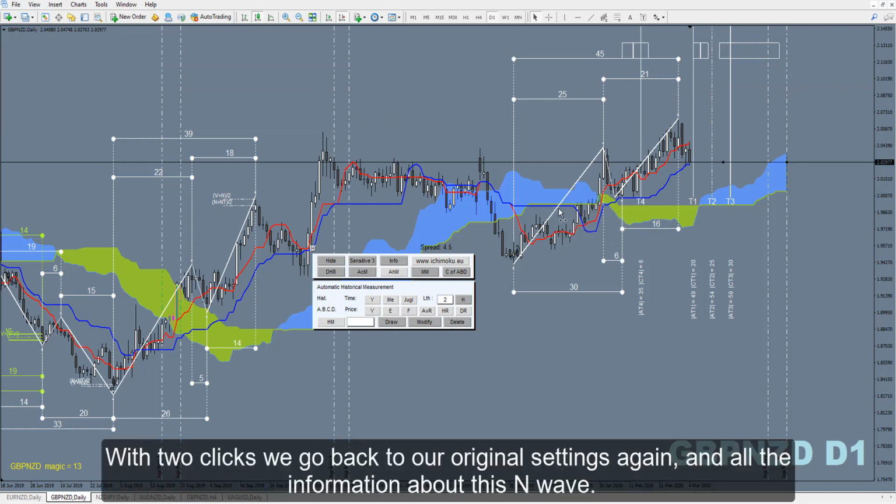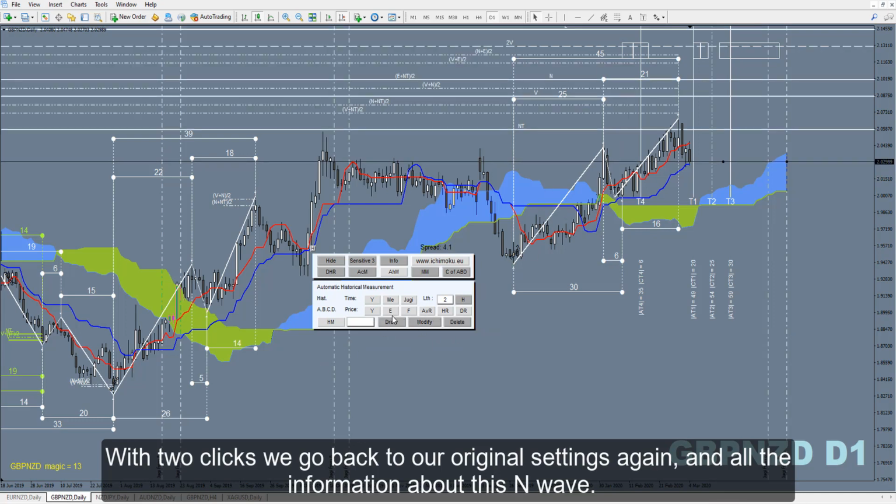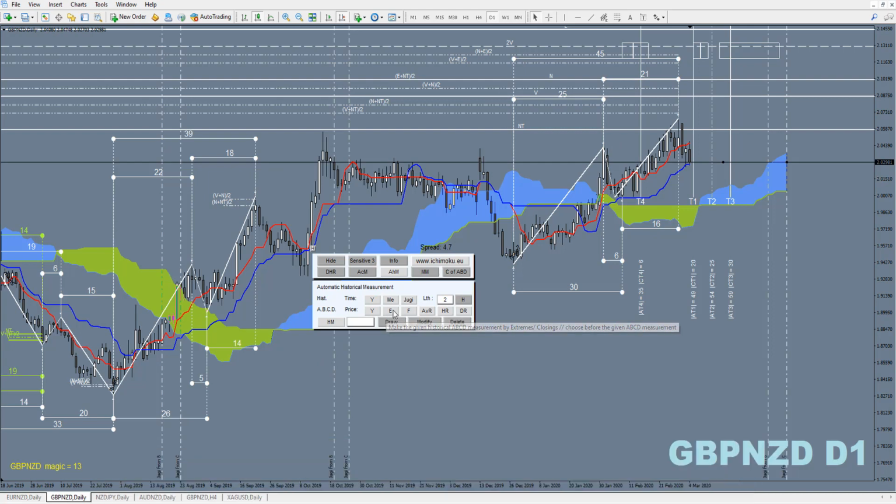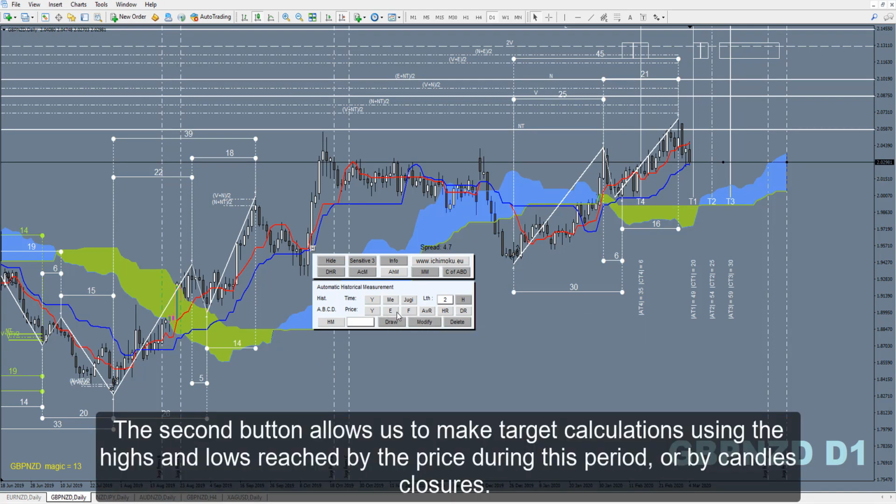With 2 clicks, we go back to our original settings again, and all the information about this N wave. The second button allows us to make target calculations using the highs and lows reached by the price during this period, or by candle closures.